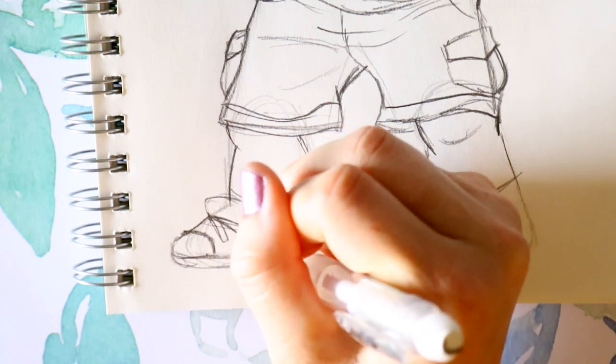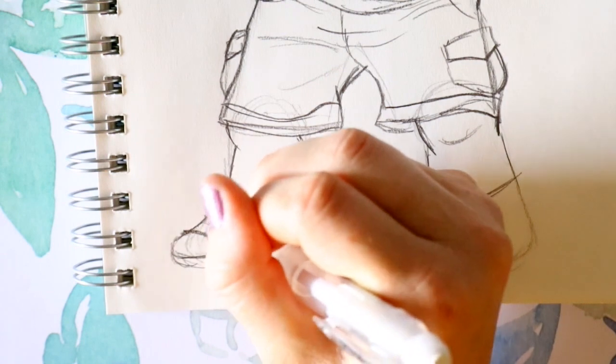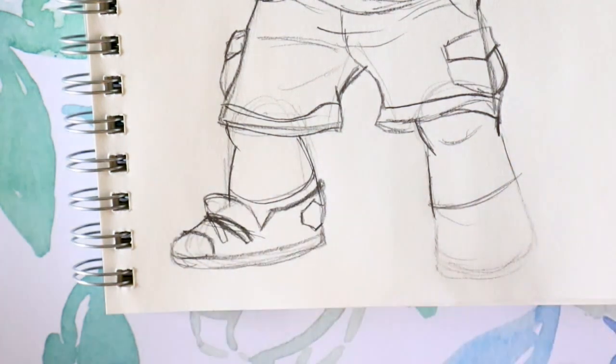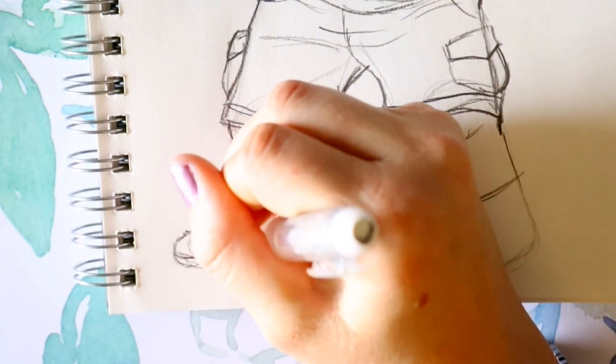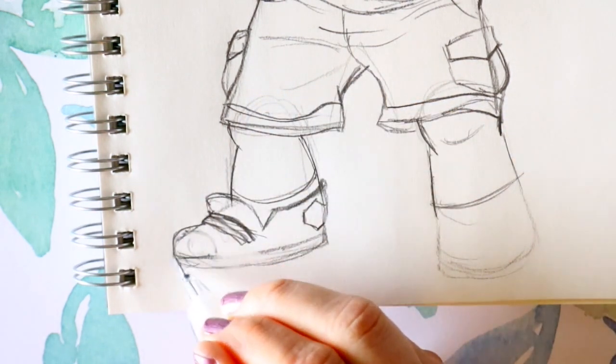Oh my goodness, I cannot draw shoes. I don't know why these are just so difficult for me to draw. Okay. So I just need to get rid of that one at the bottom. I'm just going to draw them underneath each other. How about that? That's how I'm going to mess this up. Okay.